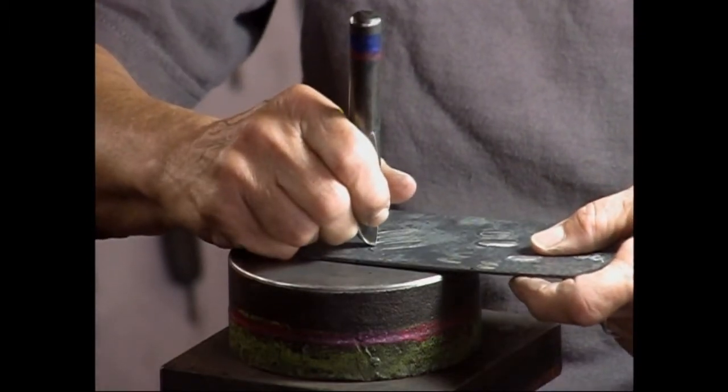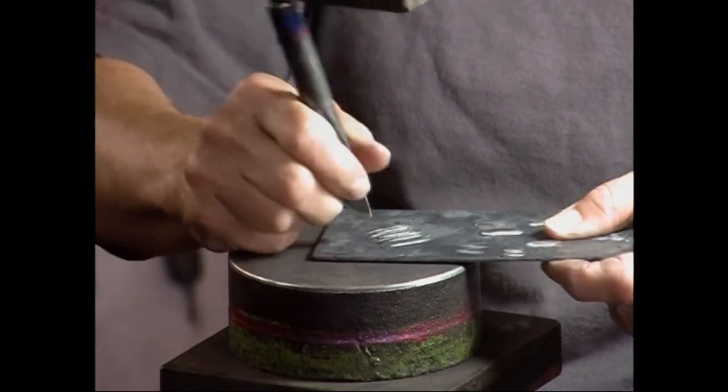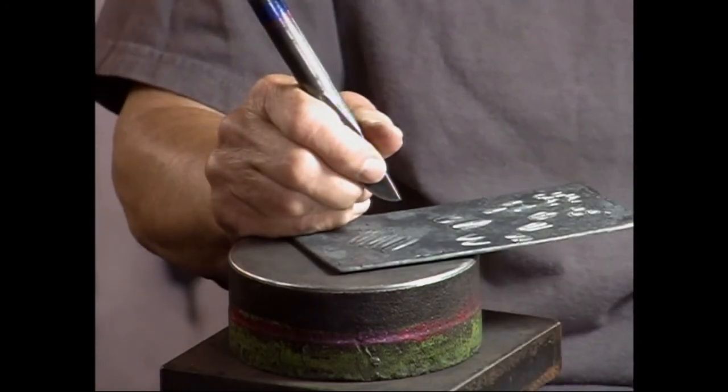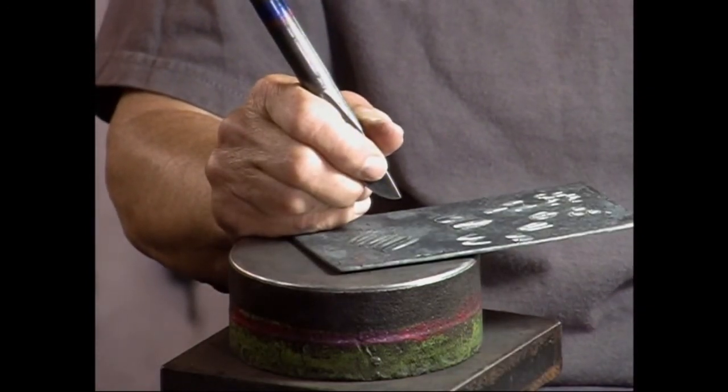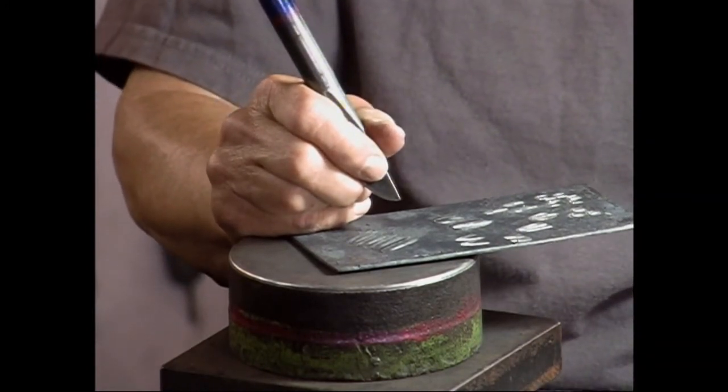At home, I have a rubber mat under my treadle hammer, and it absorbs some of the shock. I don't know how many of you have treadle hammers. If you have a concrete floor or something, it really helps to have a mat or a carpet under it.